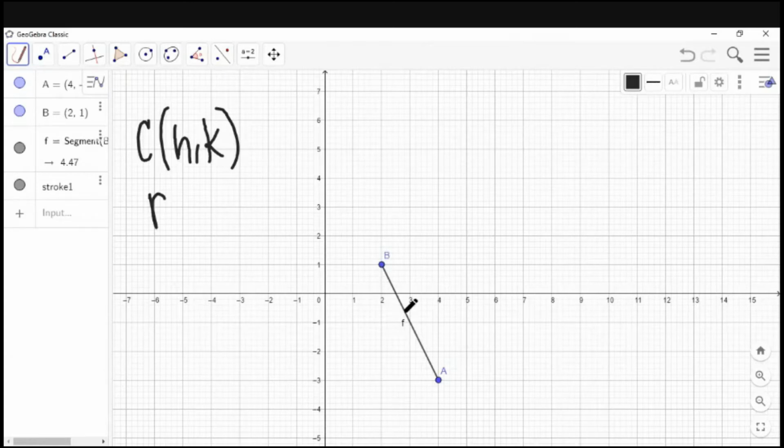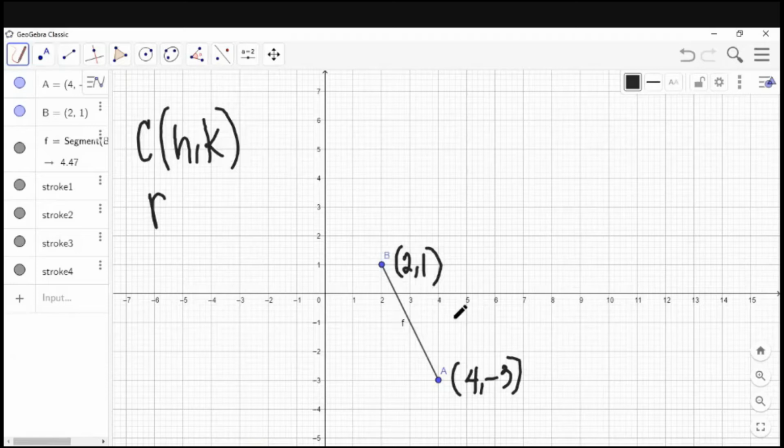For the center, since we all know that it's the middlemost point of the circle or the midpoint of the circle, therefore, to get the coordinates of the center, I can simply get the average of the x coordinates and the average of the y coordinates. So if we will get the average of the x coordinate, that is also the same value as the h coordinate for the center.